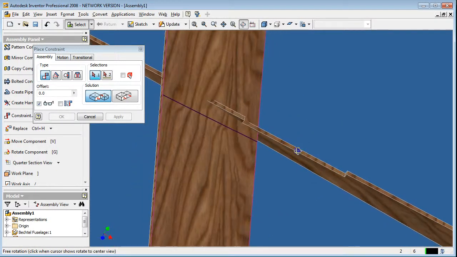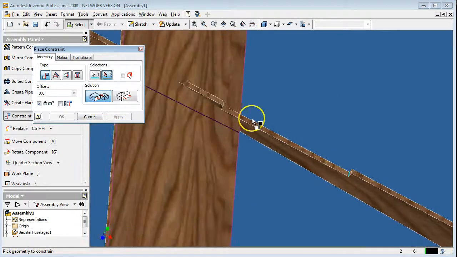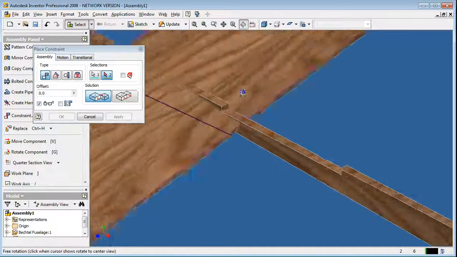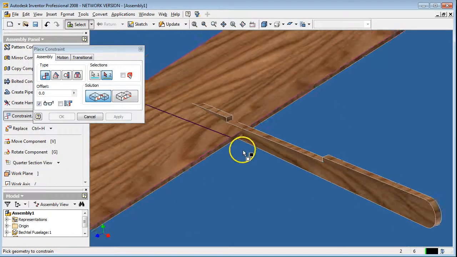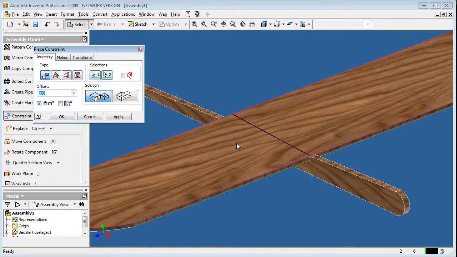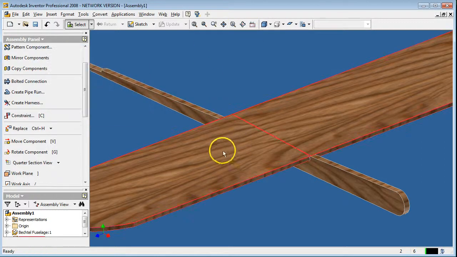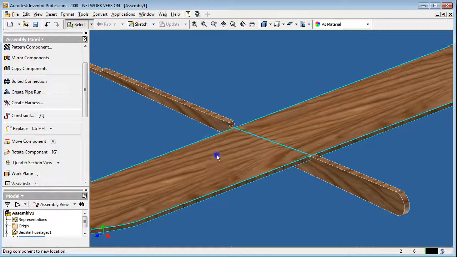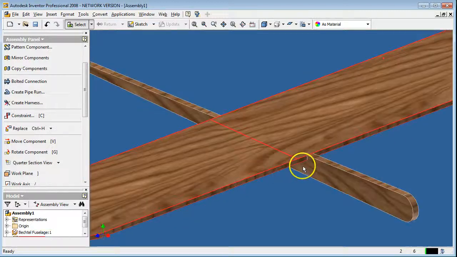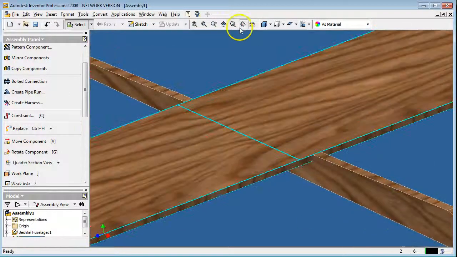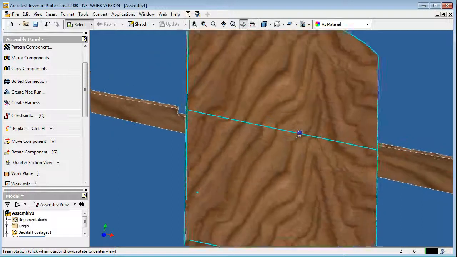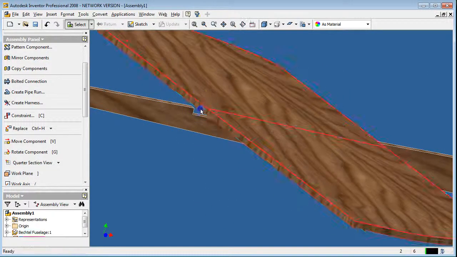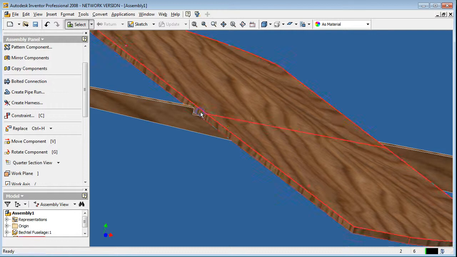Alright, so let's go ahead and select this edge right here, and I want to line it up, rotate again, with the bottom edge here. Okay. And as you can see, I have to hit apply for the changes to take place. And I can click, and I can see that if I move it around, I can position it all along that edge. So both of those edges now line up. I can rotate again and slide this down so it sits nice and flush on top.